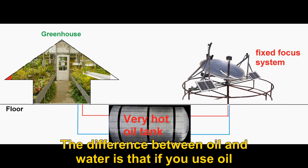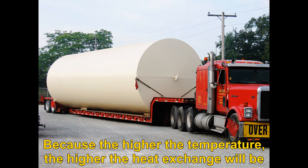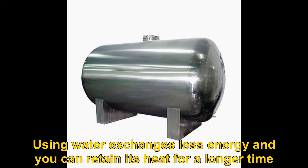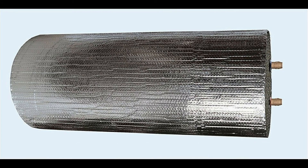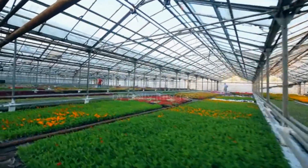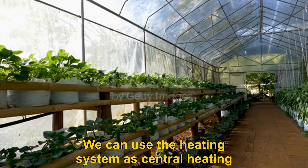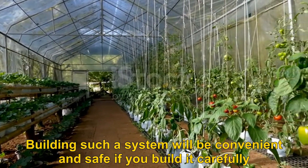The difference between oil and water is that if you use oil, you need a smaller tank, but the energy exchange between the tank and the outside environment will be high, because the higher the temperature, the higher the heat exchange will be. Using water exchanges less energy and you can retain its heat for a longer time, but you need a bigger tank. The type of tank insulation is extremely important in maintaining the temperature.